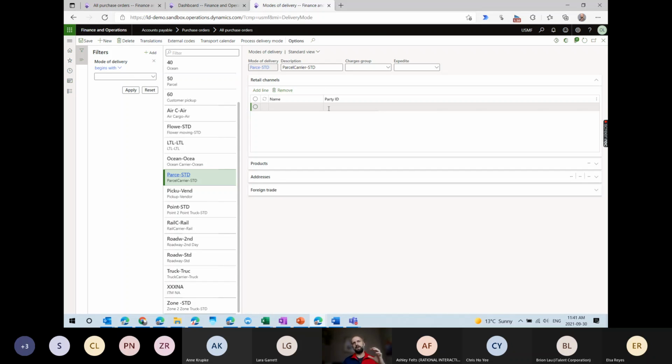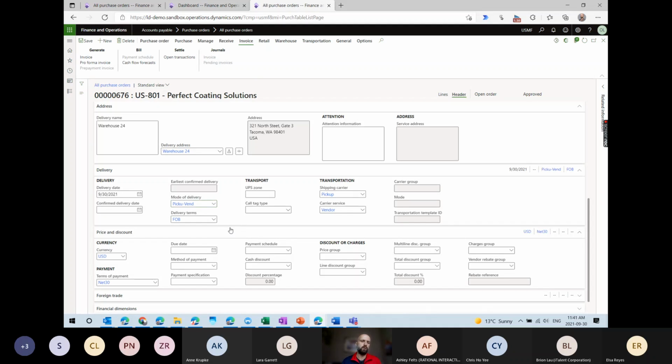So the system will combine a shipping carrier together with its service to generate a mode of delivery that can be used, right? And you can see here, I wanted to show you an example of a vendor pickup. So that means even though it's a PO, the vendor will not ship it to us. And therefore we have to schedule a load to arrange a carrier to go to the vendor location, pick it up and bring it to our warehouse. How do I know that? Well, I assigned that placeholder mode of delivery that says vendor pickup. So this is a signal for me as a transportation logistics planner to say, all right, I know that this is a PO that will not get delivered by the vendor. It's our responsibility to arrange the carrier, right?